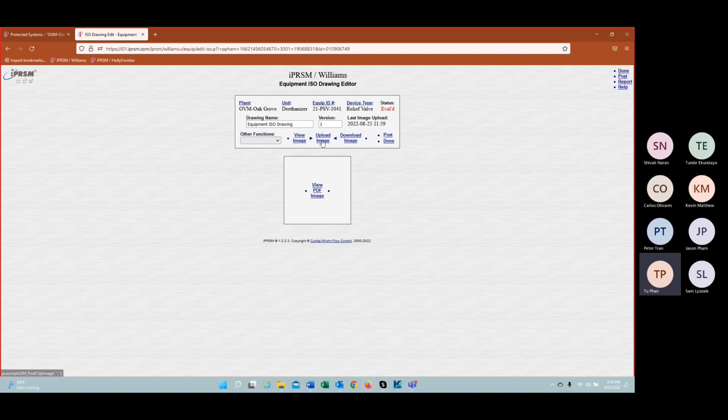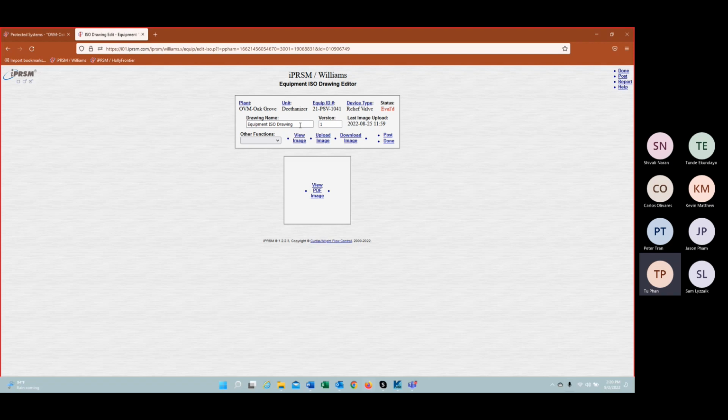So all you gotta do is just click on upload image and drag whatever the ISO into the browse box, just like what I showed you on the system sketch. Same step. Just click on it, transmit to server. It should show up as uploaded, image save, or whatever it is. Click done. Go back to this one, and you can put the name of whatever that drawing is.